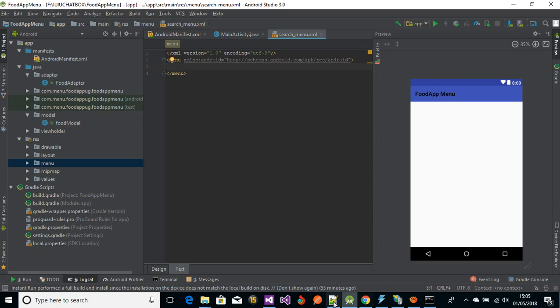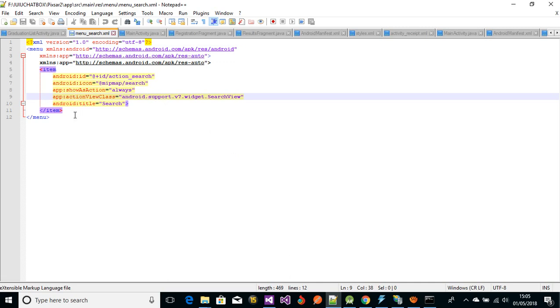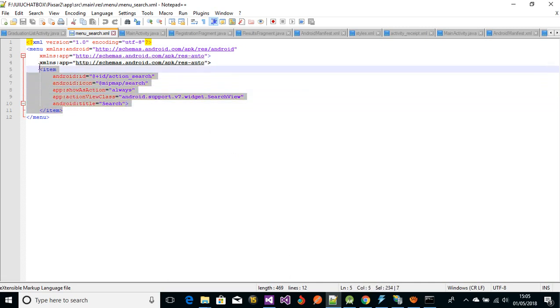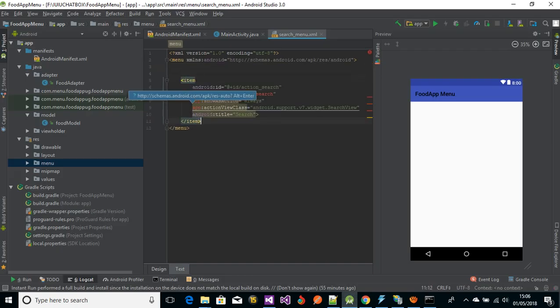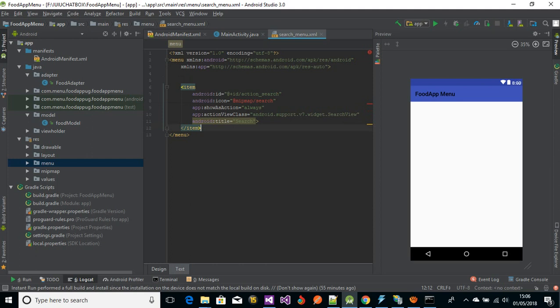So I'm going to paste this code inside here. I think you'll pause the video and try to look in. I'm going to copy this and paste it inside here. Alt enter. Then here there is the ID, and here there is the icon.